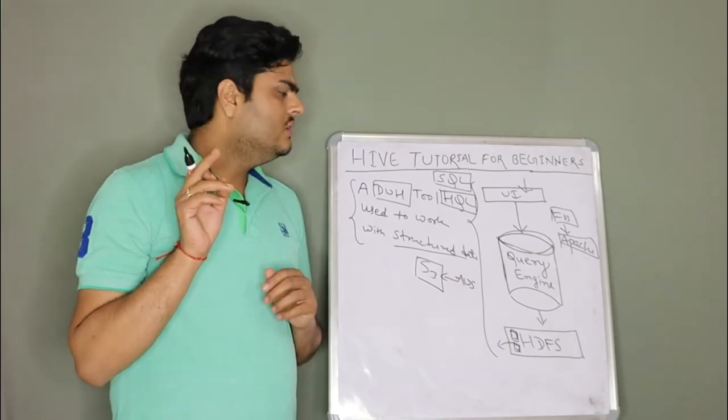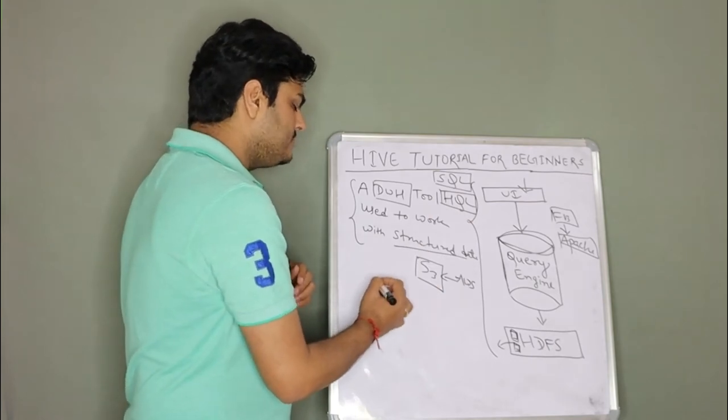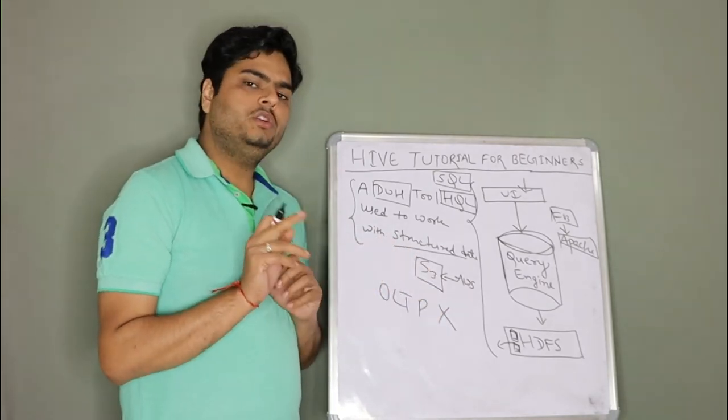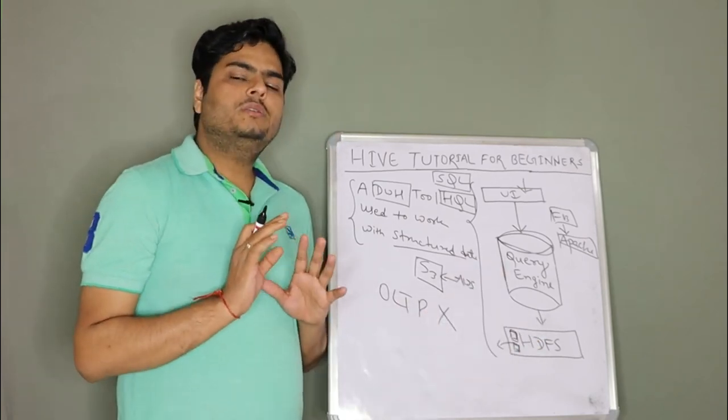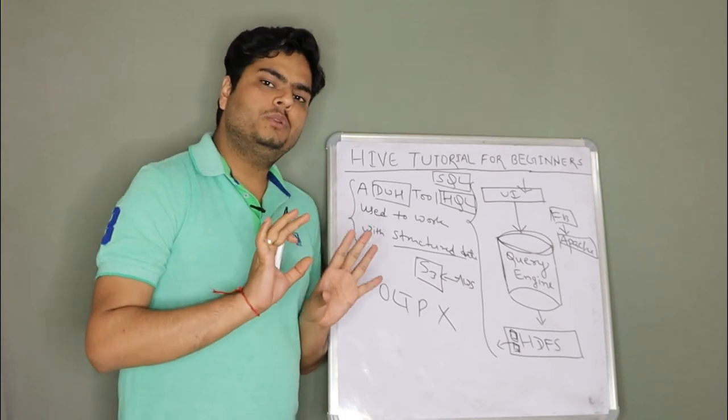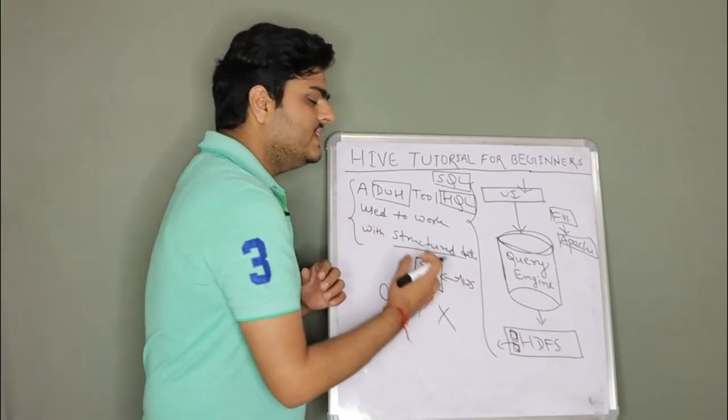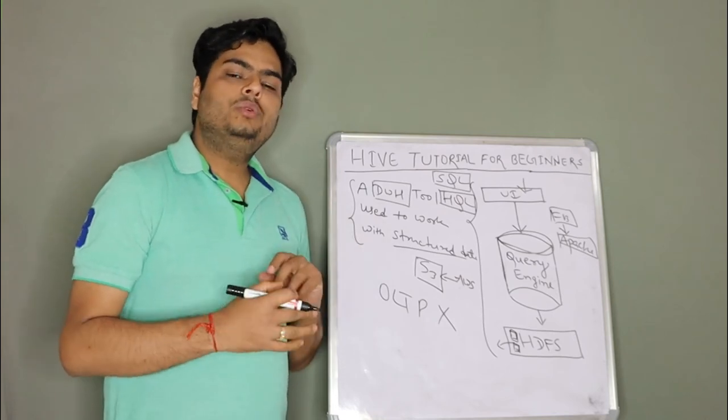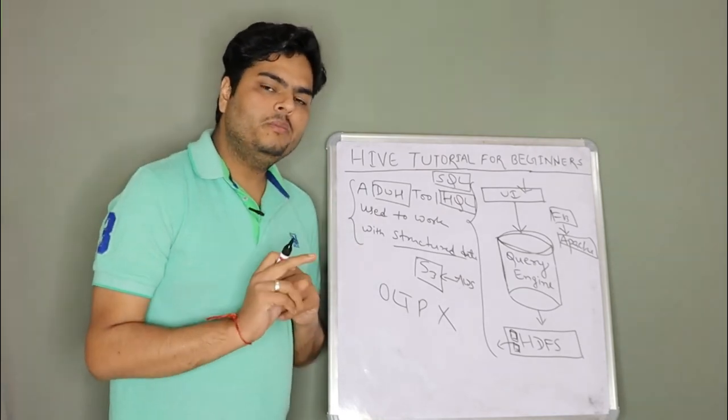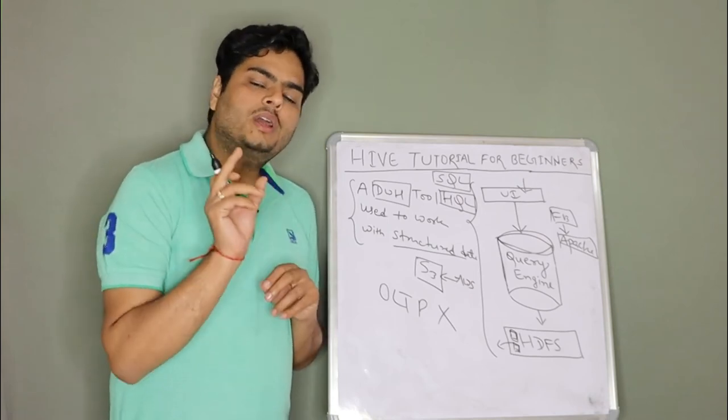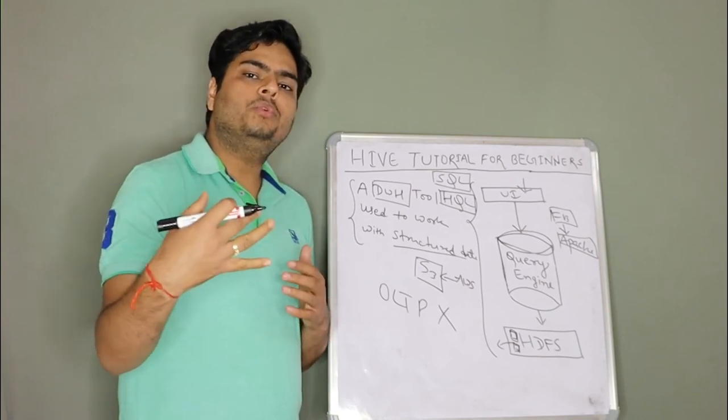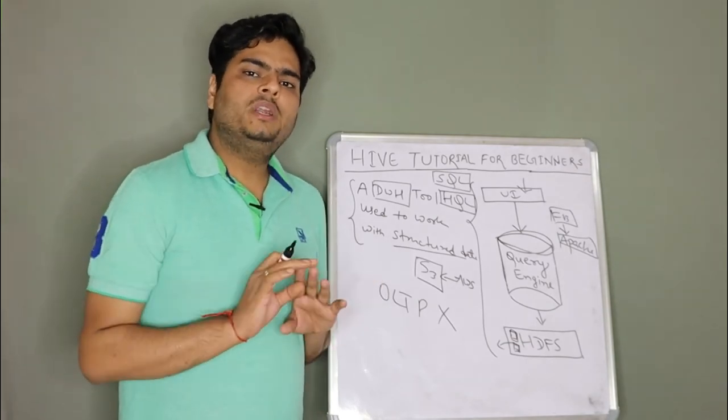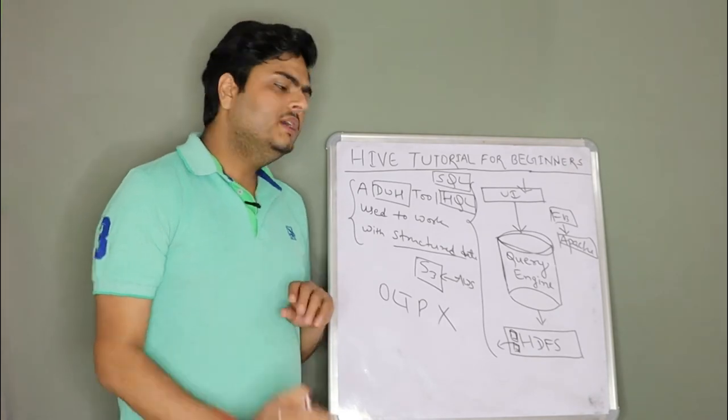What are the limitations of Hive? First of all, Hive is not an OLTP system. What is an OLTP system? I was telling you in my Hadoop introduction video also. In Hadoop, we cannot process unless we are not talking about Spark, Kafka, those kind of things. It is not meant for real-time processing. What is the meaning of real-time processing? You go to a superstore, you give your card and you tell, hey, can you check if there are some points in my name? So that check has to happen instantly, right? Your card will be scanned and that count of points should come from the database immediately. That is online transaction processing. Hive and normally big data platforms are not supported for that.